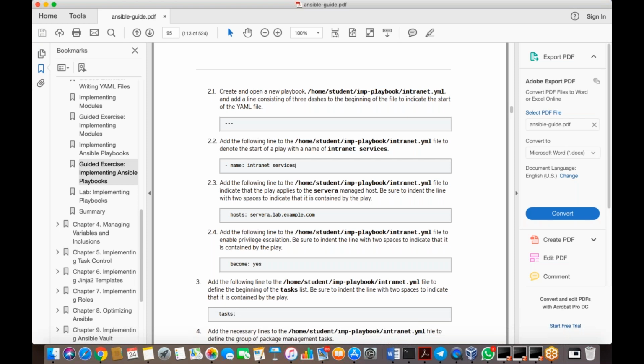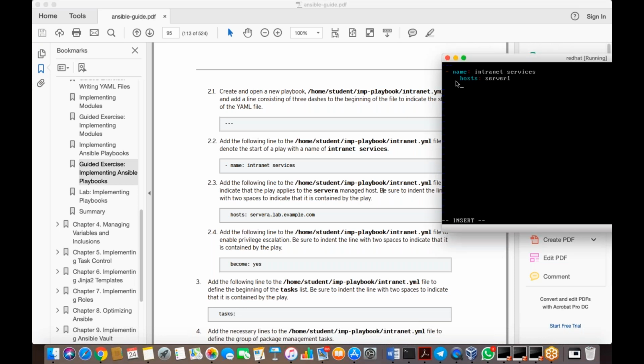Be sure to indent the line with two spaces to indicate that it is contained by the play. So I wrote name here, and on the next line I gave two spaces.